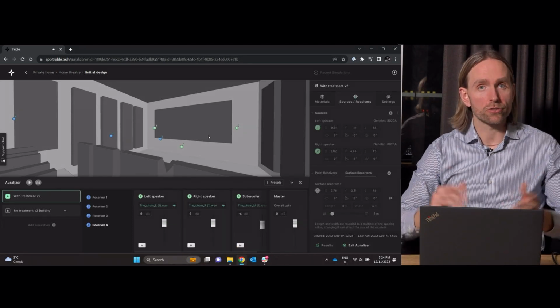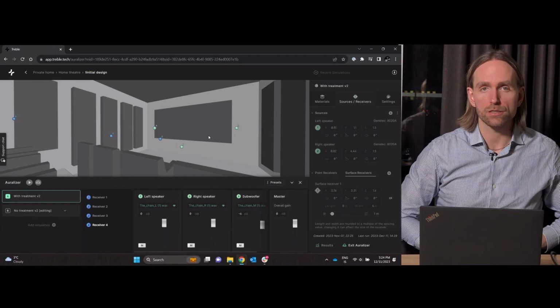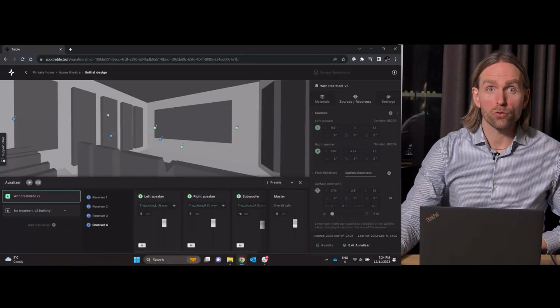And then we could of course use Treble to optimize this whole thing, optimize the acoustics of the room, optimize the position of the subwoofer or the loudspeakers, optimize what type of loudspeakers we would prefer to have in the room, and so on and so forth. Either via auralization or of course looking at graphs and numbers, frequency responses, color maps, and so on and so forth. That was the improved loudspeaker modeling.